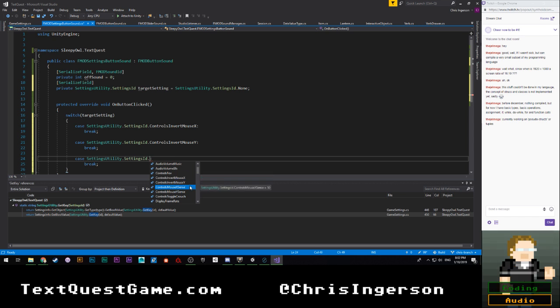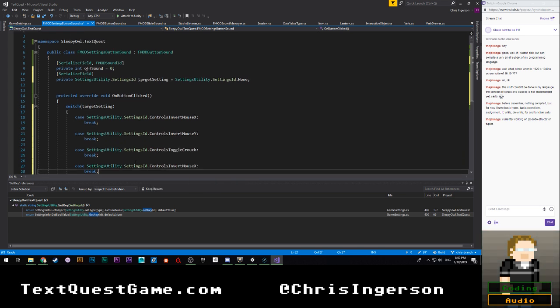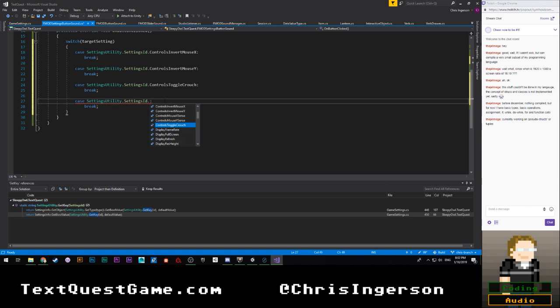Let's see. Controls, mouse X sensitivity, toggle crouch. Let's go ahead and come back down here. Display frame rate. I don't remember that. Okay. Oh, okay. It's not saying display frame rate as in like display the frame rate.